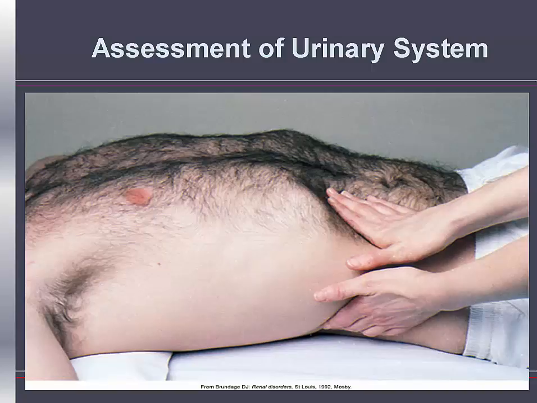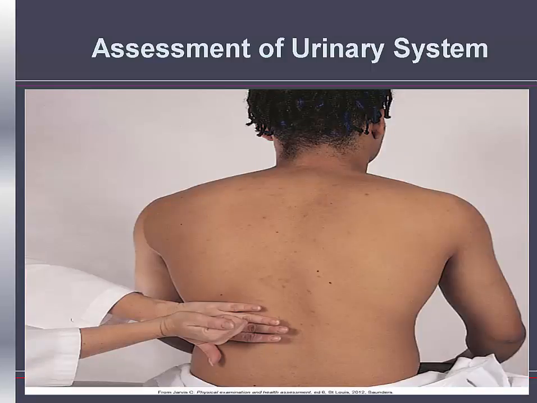Palpation: The kidneys are posterior organs protected by the abdominal organs, the ribs, and the heavy back muscles. The landmark useful in locating the kidneys is the costovertebral angle, formed by the rib cage and the vertebral column. A normal-sized kidney is rarely palpable because the spleen lies directly on top of it. The right kidney may be palpable. The urinary bladder is normally not palpable unless it is distended with urine. If the bladder is full, it may be felt as a smooth, round, firm organ and is sensitive to palpation. Tenderness in the flank area may be detected by fist percussion, known as a kidney punch, performed by striking the fist of one hand against the dorsal surface of the other hand placed flat along the posterior costovertebral angle margin. Normally, a firm blow in the flank area should not cause pain. The presence of costovertebral angle tenderness may indicate a kidney infection or polycystic kidney disease.